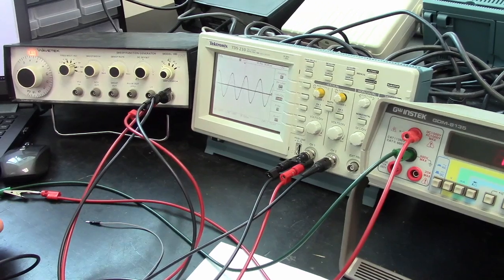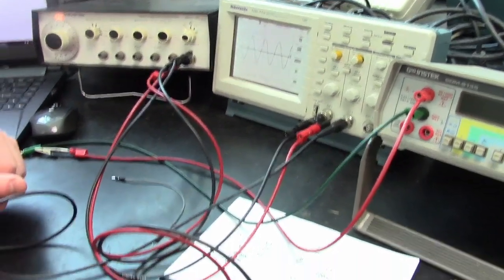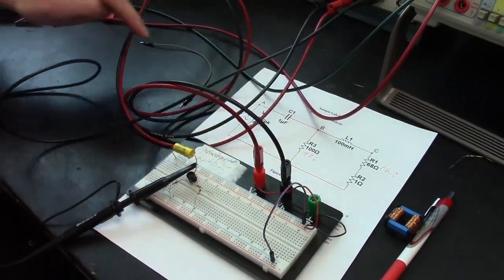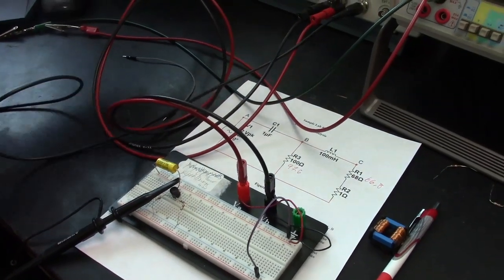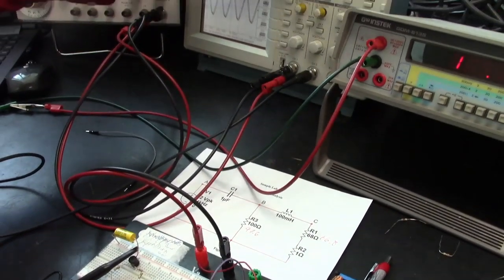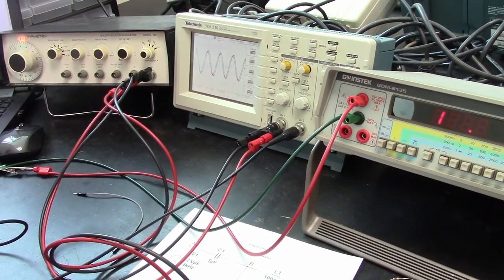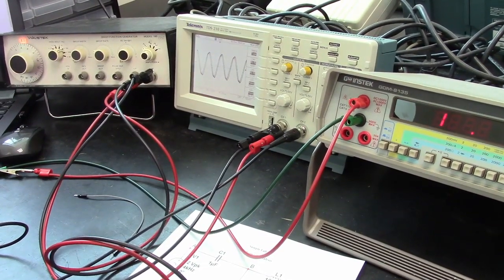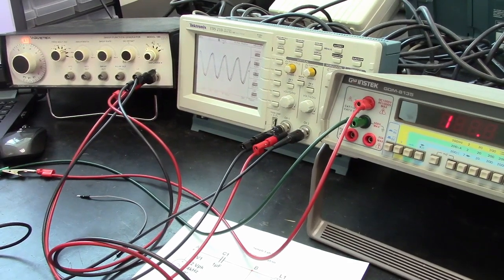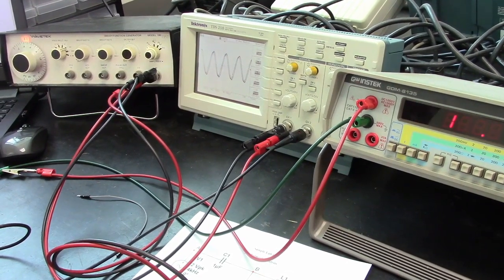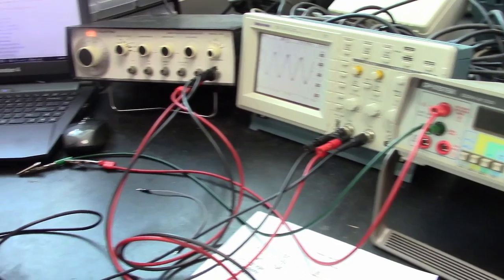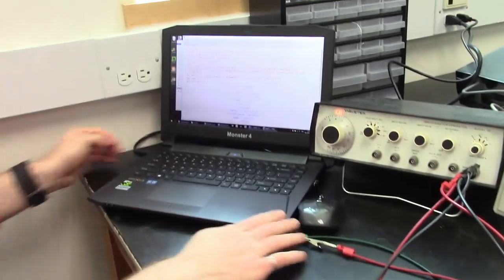If we want to take a measurement somewhere else, then we can connect that, say, to the other side of the capacitor, so this would be point B. And an easy way is to get the measurement mode, channel 2 peak to peak, we see 3.72 volts. And that's one of the things we want to do, is the amplitude measurement of that. So now let's jump back over to our theoretical parts and see what voltage we expected to get there.